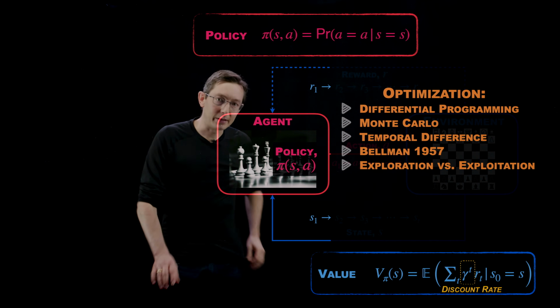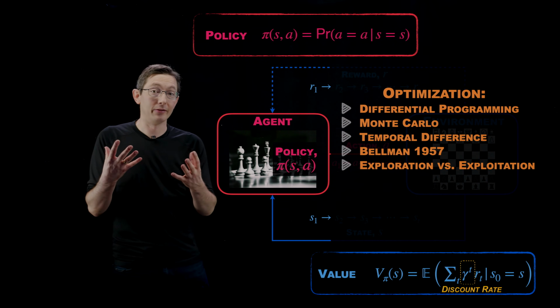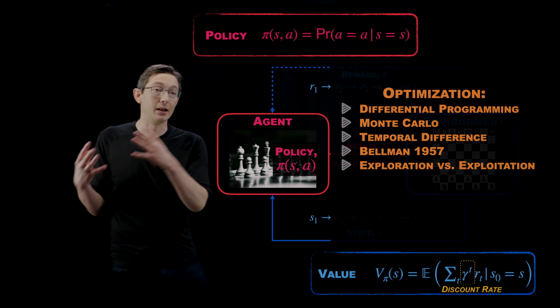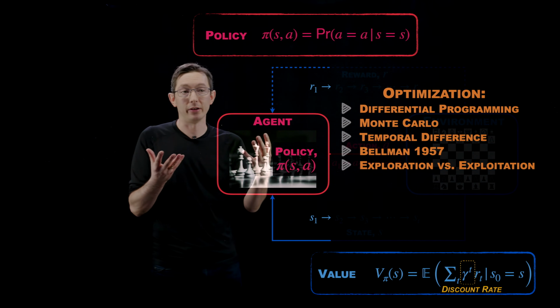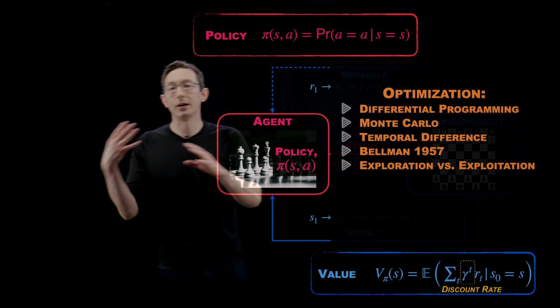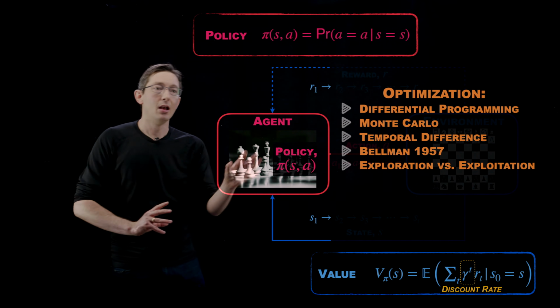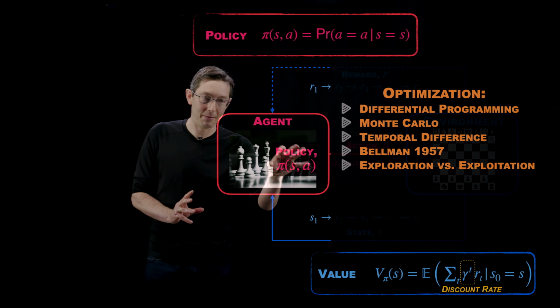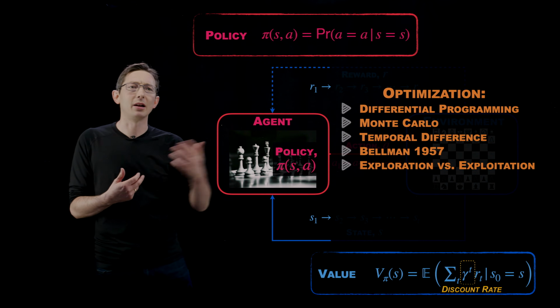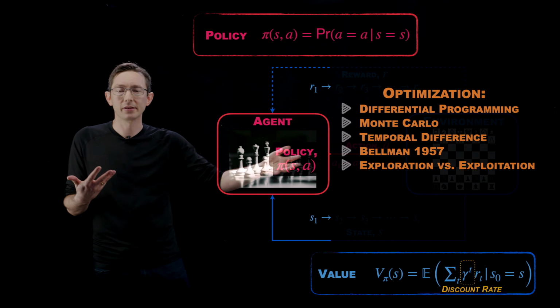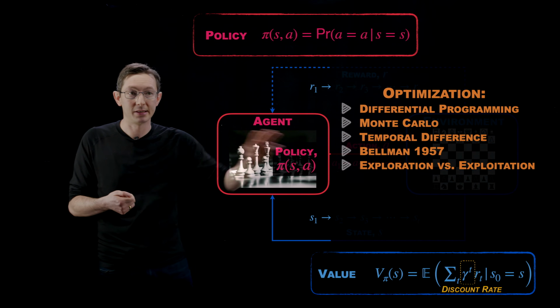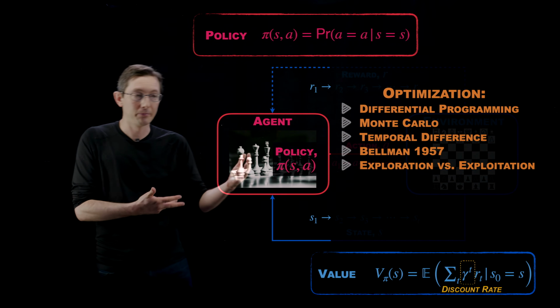Now, in the reinforcement learning problem, and this is true for most of machine learning, and control theory for that matter, there's this balance between exploration and exploitation. So this policy, pi, usually we're going to parameterize. We're going to have some parameters, and we're going to try to optimize those parameters to win the game, to get the reward.